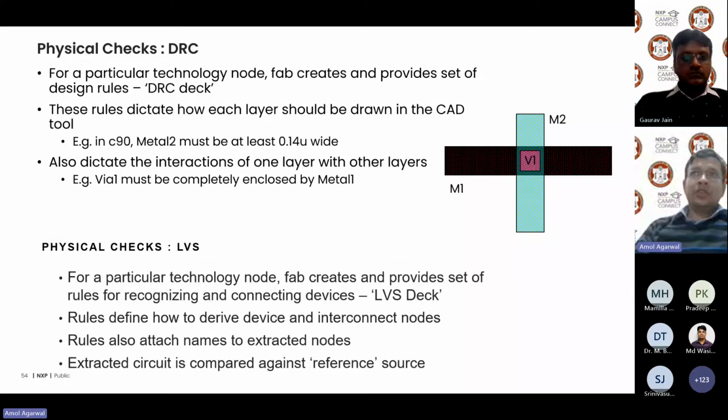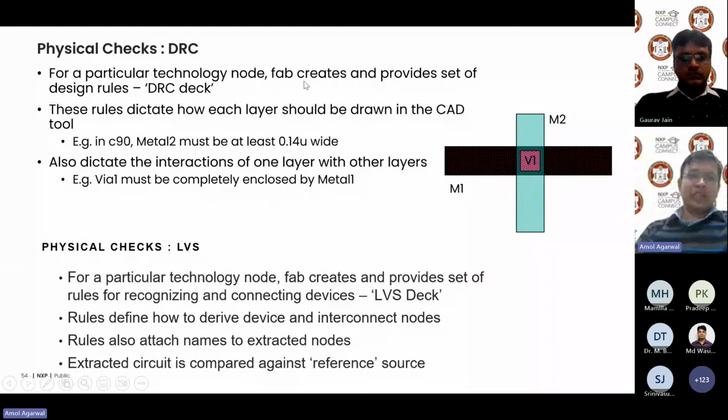So okay, once you are now done with your timing analysis, next is your physical checks, because ultimately you need to meet the technology specifications, that is, how closely you can route two nets. It's not possible that you do a short between two nets, right? So a technology constraint on how close those two nets can be routed, what should be the minimum spacing, what is the pitch of that net. So all these things are covered in your DRC.